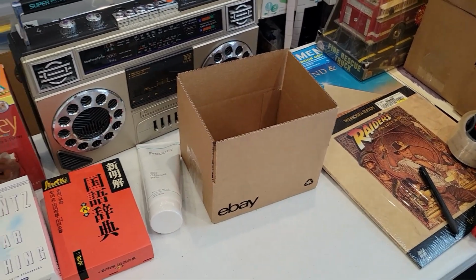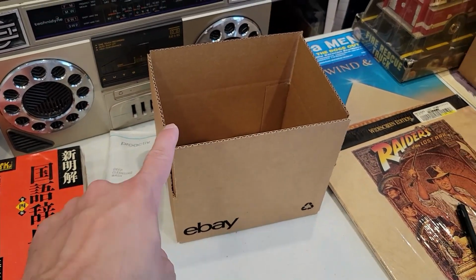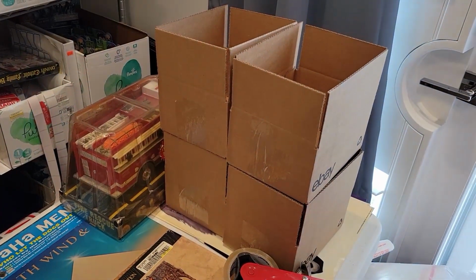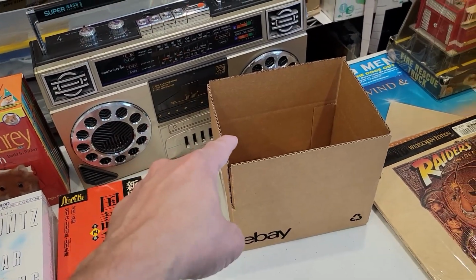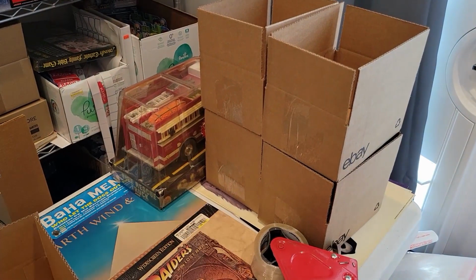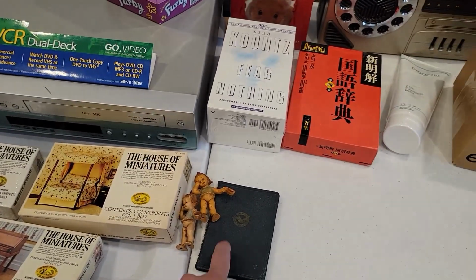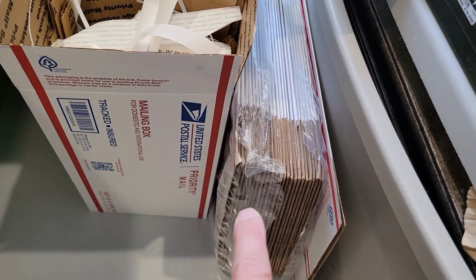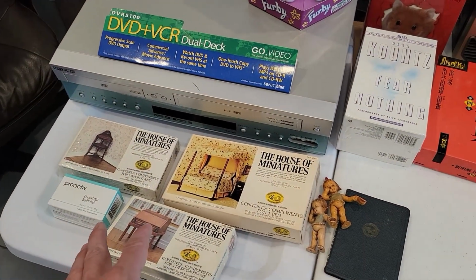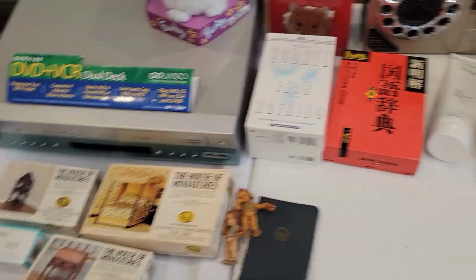All right, another little pro tip. If you have a lot of things that are all going in the same size box, I'll start them. So I build already the 5 boxes that those are going in, so I can just bubble wrap and then smack it in, smack it in, smack it in, smack it in. For me, at least, I think that makes it go a little bit faster. These are all going to go in the same size boxes. This might even go in a bubble mailer. I don't know what I'm going to do yet. But anyways, the rest of these will go into a small box, which I've got some small boxes right here. I've got the other USPS boxes here. Anyway, so they're right quick and handy. And when I do these ones, I'll make 1, 2, 3, 4, maybe 5 boxes. So pro tip, helps me.